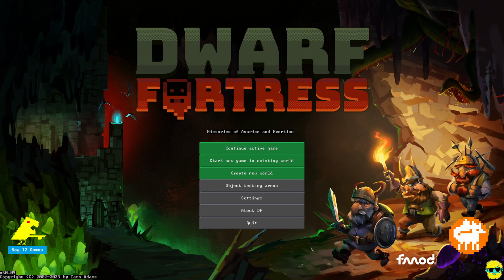So in this guide, what I'm going to do is present it so that new players who've never played Dwarf Fortress can get into it and enjoy it, and players who may have played in the past on the previous version can understand what has changed in the Steam version with the new controls, UI, etc.